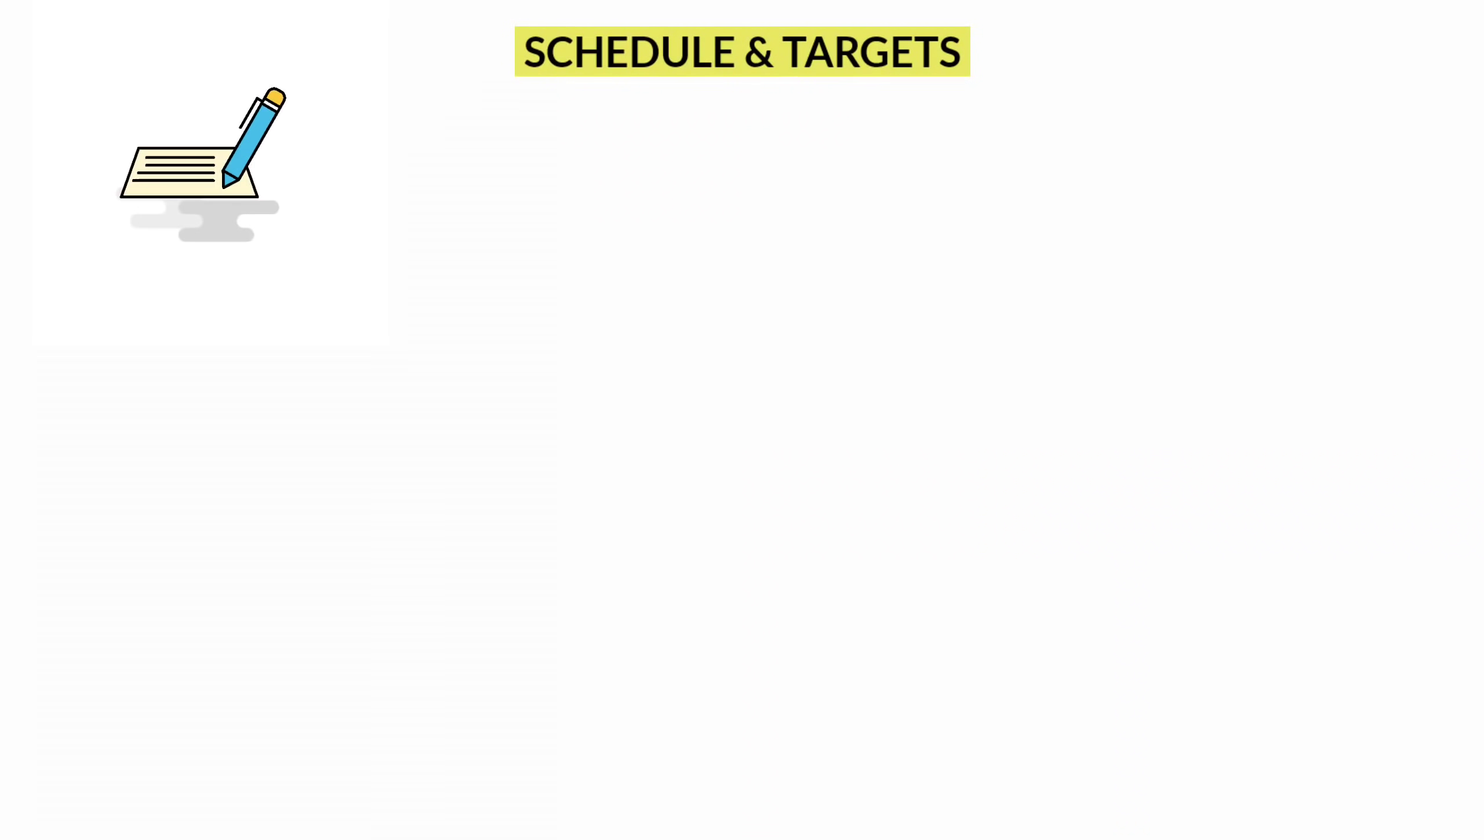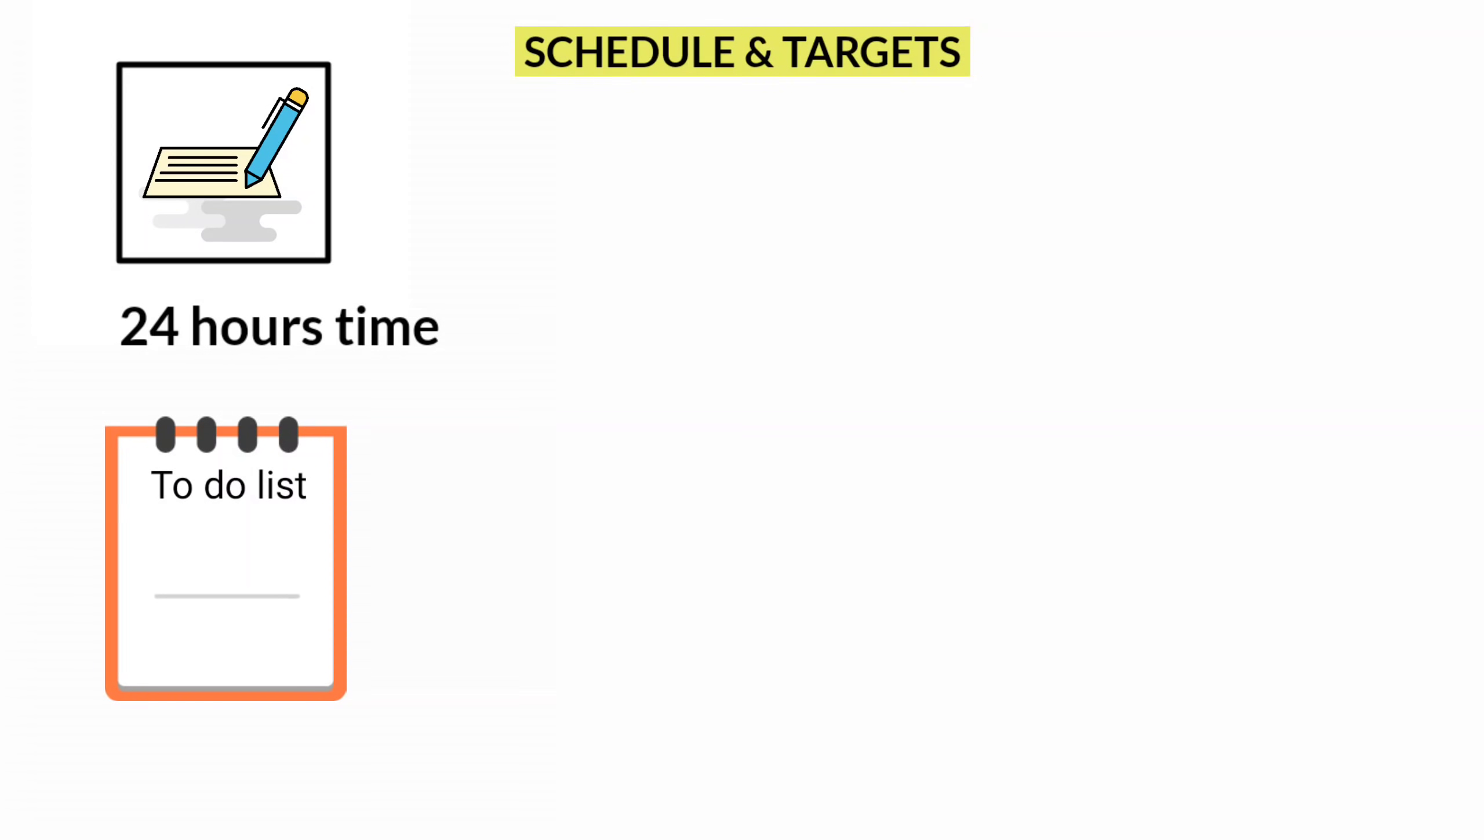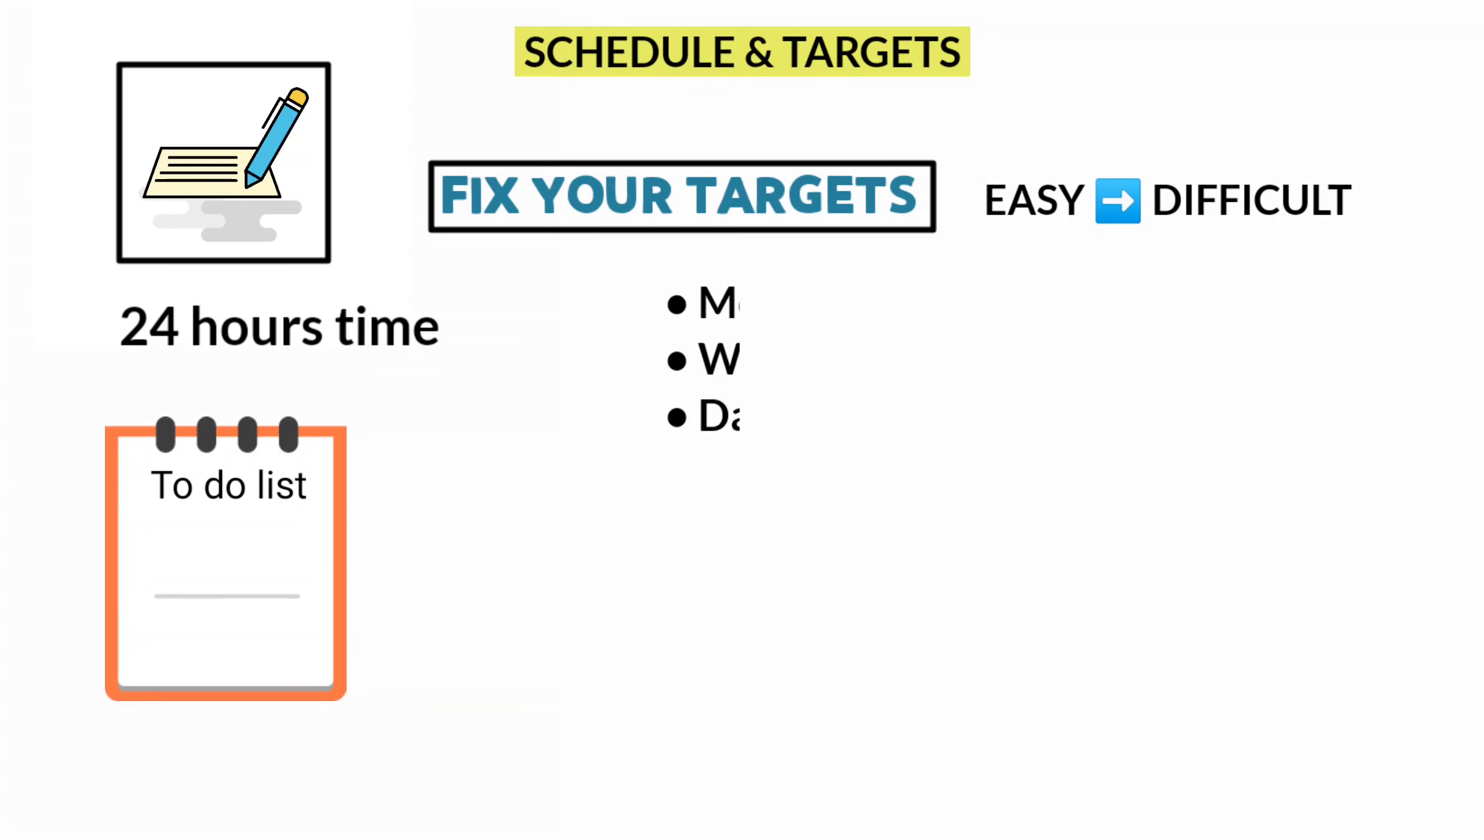Without making a schedule, you can't be productive. Lack of schedule makes you waste much of your time. Making a timetable will help you to understand how you utilize your 24 hours time and help you to manage your time very easily. Every morning, practice making a to-do list - which topic you need to study today and how many MCQs you need to solve today. Most important of all is, please fix your target score. My target in NEET 2022 is this many marks, and my target in Physics, Chemistry, Biology is this many marks. Making your target fixed will help you to achieve it. Start studying from easy chapters and then slowly proceed to difficult ones. And plan to make a monthly schedule, weekly schedule, and daily schedule till NEET 2022.